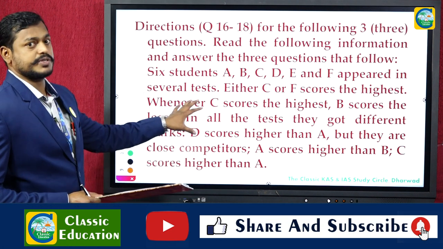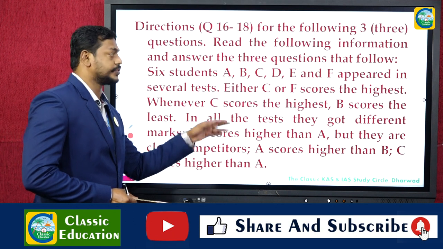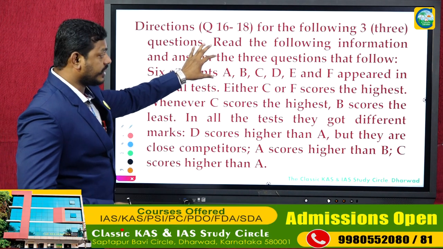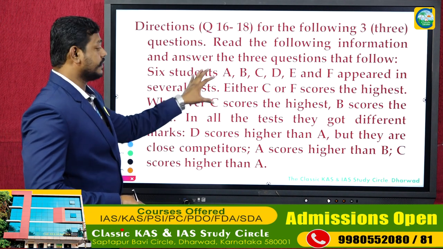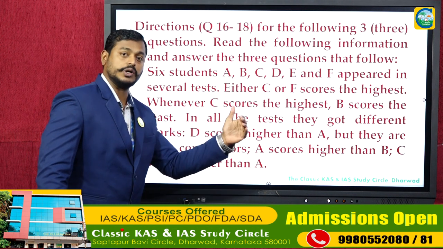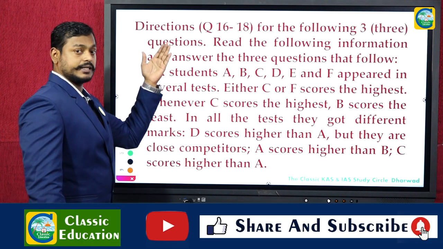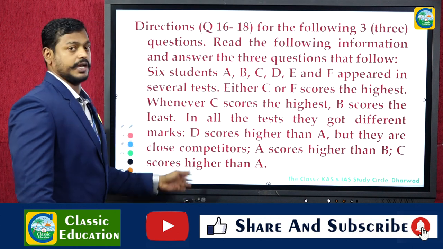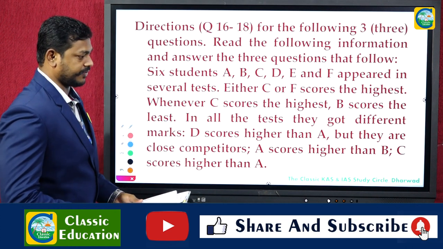How to solve these types of problems in the examination, right, friends? First, once you solve a puzzle test, you should read the question once. Why? Because first, you will not get the hint on how to start the problem. Here they have given the alphabets directly. If they give floors, we first have to write down the floors from bottom to top. When they give persons or any alphabetical order, we have to write them in serial order from top to bottom. Okay, we'll move to the next page, friends.